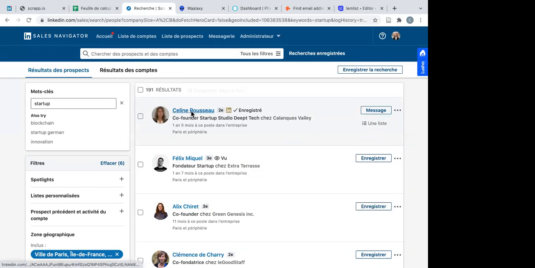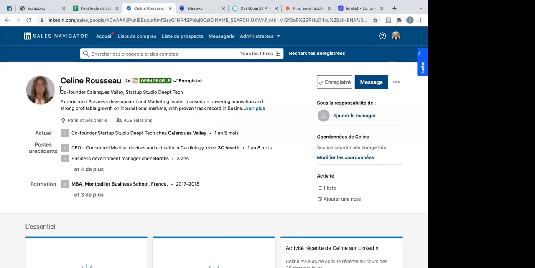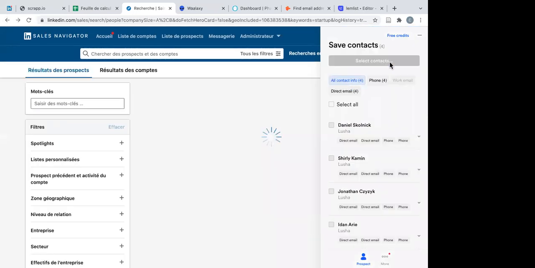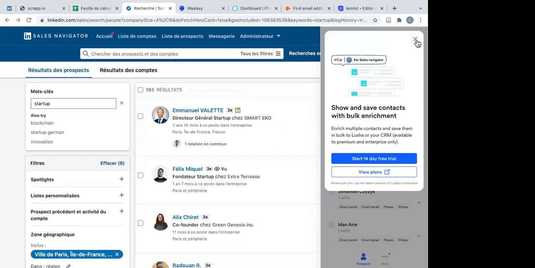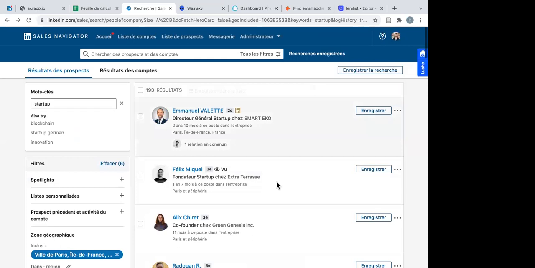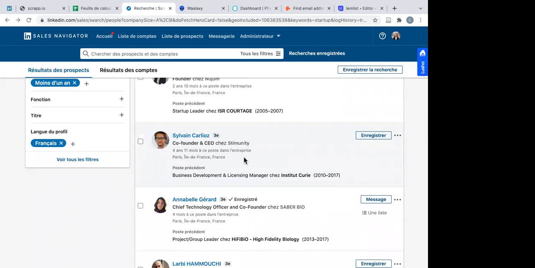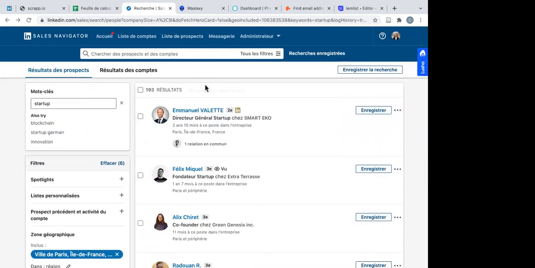I can have information about them. So if I click on them, I have all this information, and I have also information about their company. So basically, you can do it by hand. For 200 results, I think it could take 2 or 3 hours maybe to filter them all and add to your list only the ones that interest you. And then once you do that, you obtain a list. So for me, it's a list of prospects.